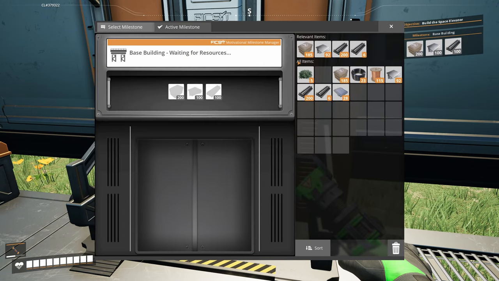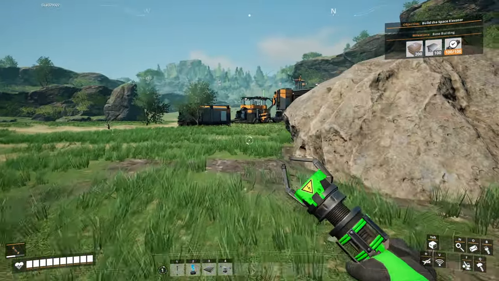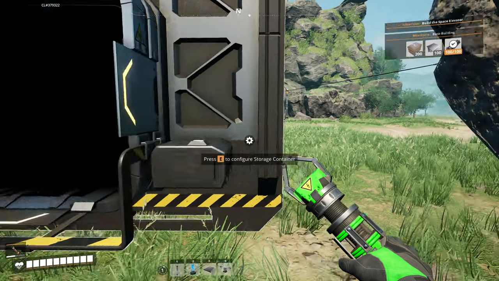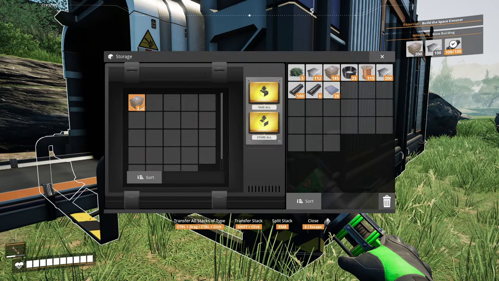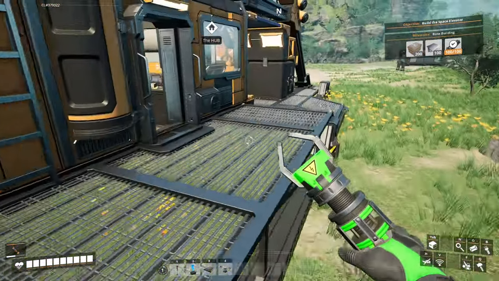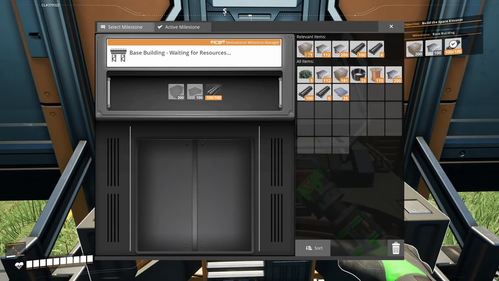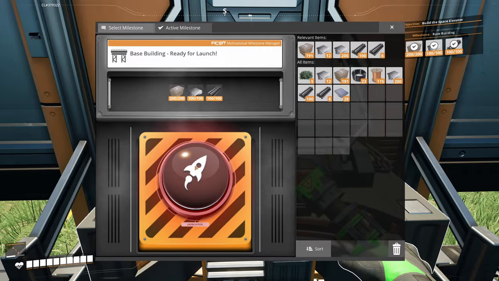Let's see, concrete, plates, rods. Rods already done. Plates. Of course, we got that in here. How perfect is that? Let's take it all. Concrete, sure. All right, let's take this one. And then the only thing left to do is immediately start with the next one. Oh boy. Let's press the button. Here we go.